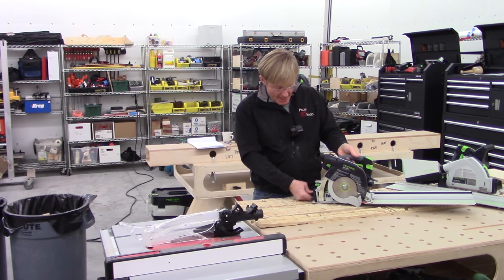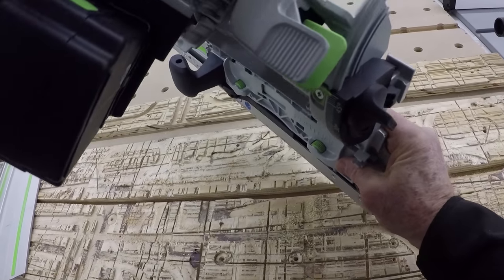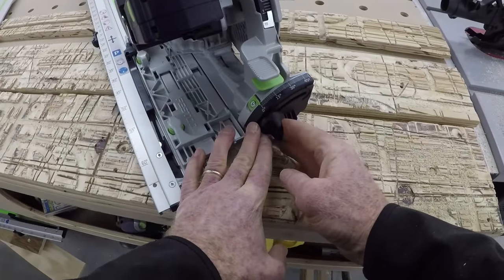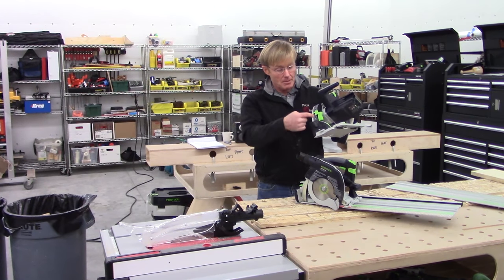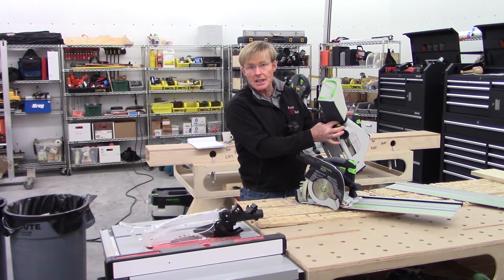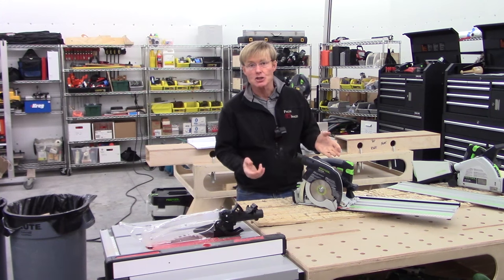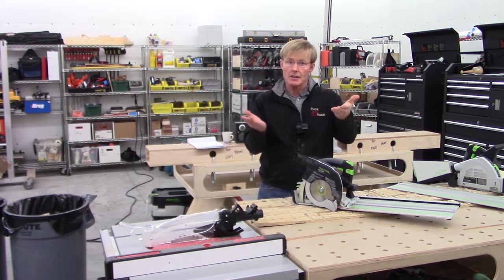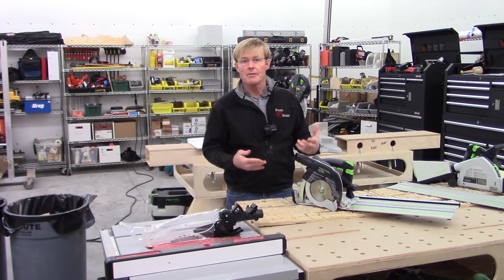On the back of the saw there is a scale for doing your angled cut, so you can move the base plate — in this case, the base plate riding on top of the track — to get your bevel cut. It's a single knob with a really nice pointer, and it'll go to 50 degrees. This saw has the same scale and pointer, but it's on the front of the saw, and you have to remember there's a knob on the back, so you need to unlock both of them. This saw, you only have to unlock the one on the back. I think that's because in construction you're out in the field cutting rafters, hips and valleys, and you want to have that compound angle and be able to get to it quickly.